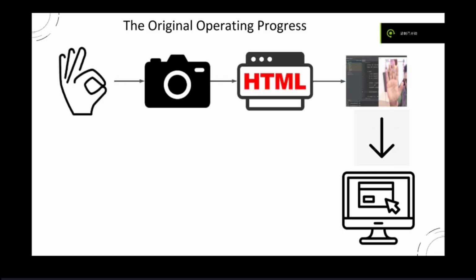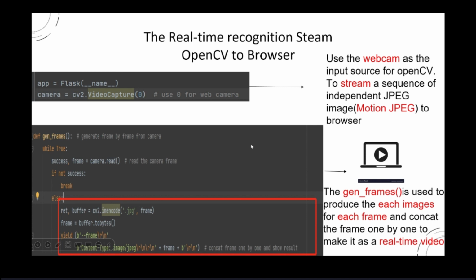Our initial journey on the web development was not easy. Initially, our goal was to achieve real-time recognition on the web, and we used OpenCV to display the result on the website. However, we soon realized that this approach was not user-friendly, as every user needs to have OpenCV installed on their device to use our website. So, to address this issue, we looked for an alternative approach.